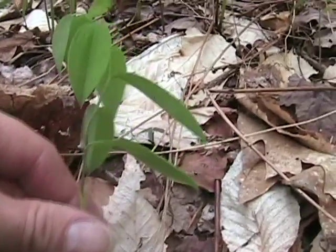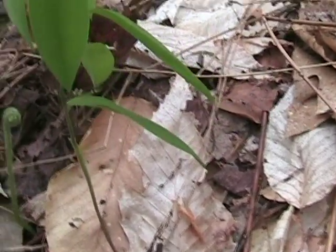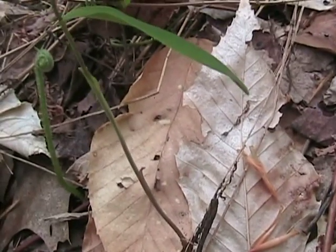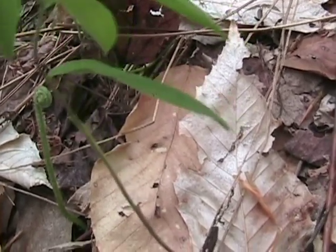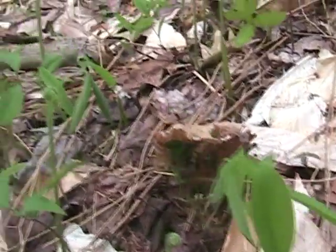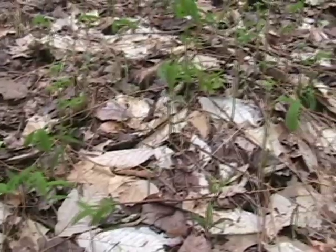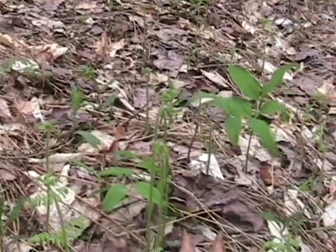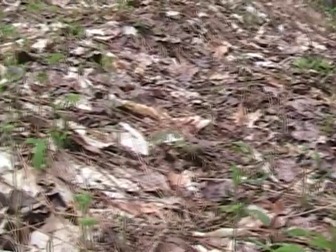However, this young one here, which is a long way from budding — these stems are edible. You can pick these off and eat them raw. You can steam them if you like, but there's absolutely no reason to, and you'll just deplete the vitamin content. Now, harvesting will destroy the individual plant for the year, but you're not disturbing the roots, so it will come up again next year. Only harvest these when they are plentiful. As you can see here in this patch, there are quite a few — lots and lots of Twisted Stalk.